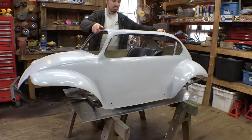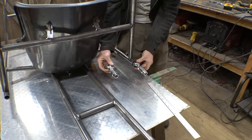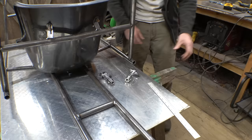Man, this thing is ugly without its fiberglass. Alright, so let's work on the rear suspension next. Now, because we're copying a VW Bug, I wanted to do the standard style of VW Bug trailing arms, which is basically just two pivot points mounted here and here somewhere. So basically we just need to figure out where these need to be mounted, and then figure out where the tires are going to go, and then connect the tires to the heim joints using tubing.